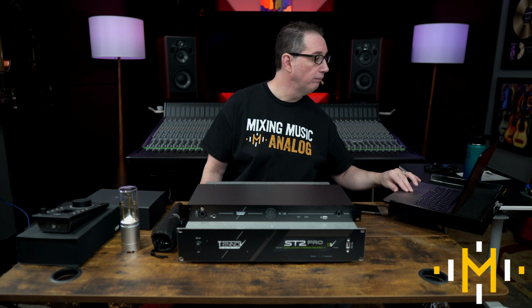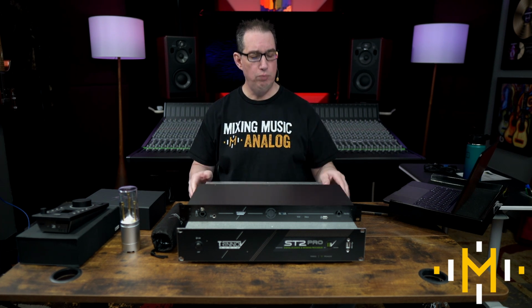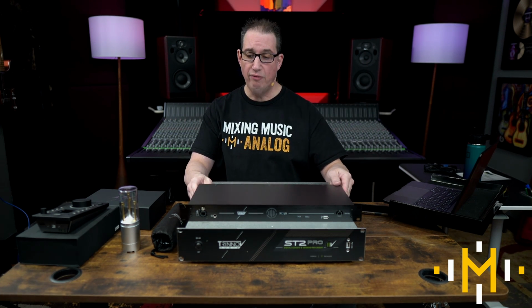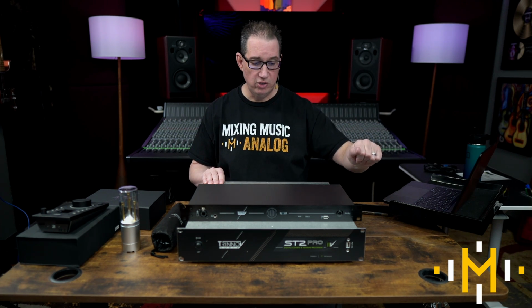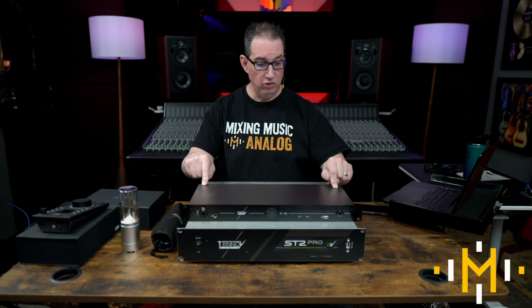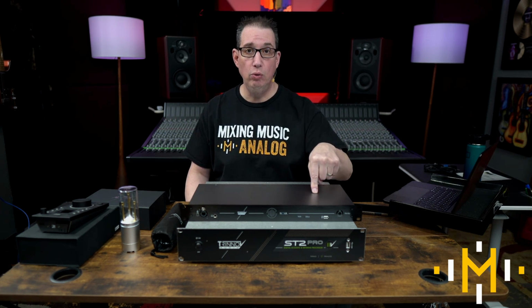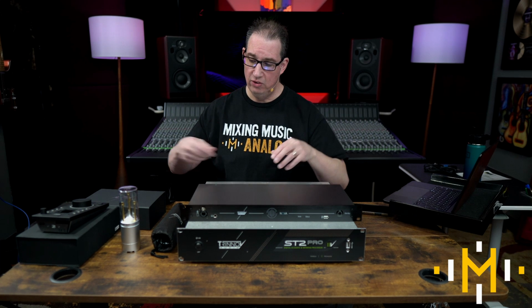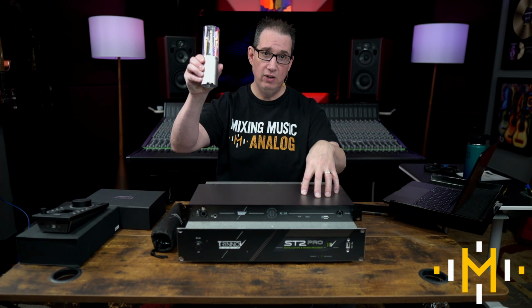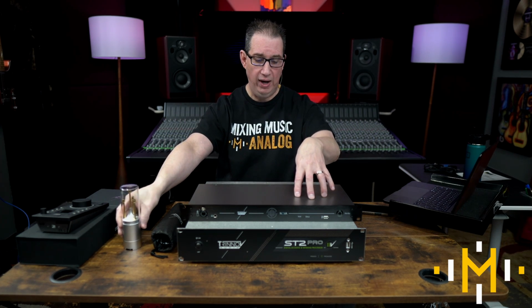Okay, let's see. Here's another feature about the Nova, which is great, which also could have been done with the ST2 Pro, to be honest, but for people that are new to Trinnov and want to know another reason why I should have a Trinnov over something like a SonarWorks software system. The other great thing about the Trinnov products in general, and with the Nova, is when it's hooked up to your network, Trinnov can log into your system and help you with tech support, because it's tied to your network with an Ethernet cable, with a serial number and a license number. This microphone is tied to this specific box, right?